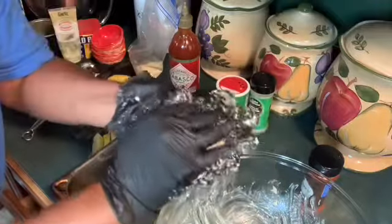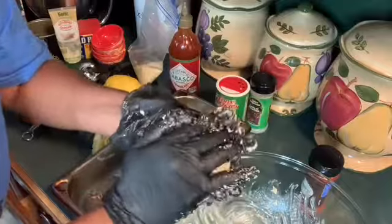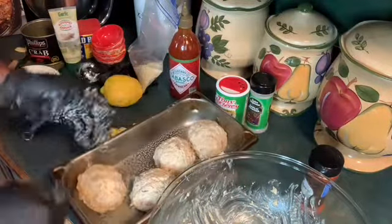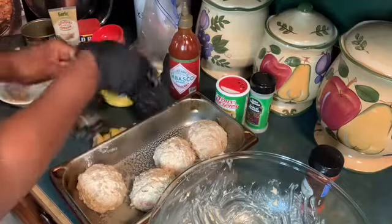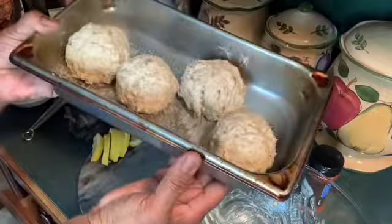Put your oven on 450. No, I'm sorry, 400. You want them about this size.